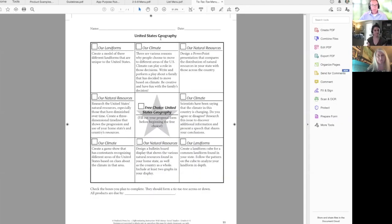That makes sense. Let me go back to that, because with the tic-tac-toe, for example, the kids can only go across or up and down, so you can control the standards. You can hit different objectives by organizing the tic-tac-toe properly, so that a kid will have to hit every one of your objectives. They can't mix and match. Everything's covered. And this might be news to some of the teachers in our audience, but if there is a path of least resistance, the children will find it. So we have to make sure that when that menu is designed, that just doesn't exist.